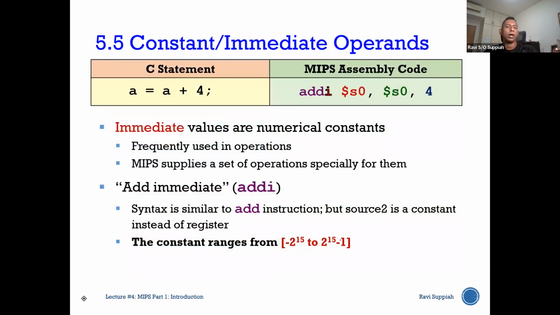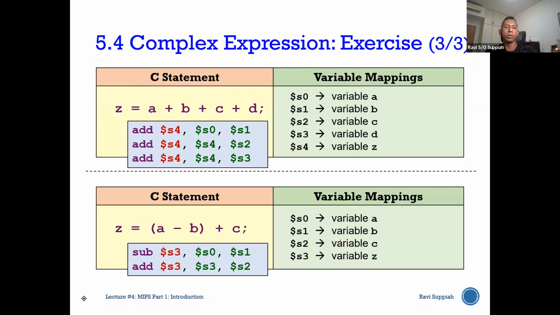All right, so now let's look at a slight variation to the instruction. So until now, if you look at it, all our instructions that we have seen so far have three registers involved, where you specify destination register, source 1 and source 2. All right, so that is one way of writing assembly language instructions.